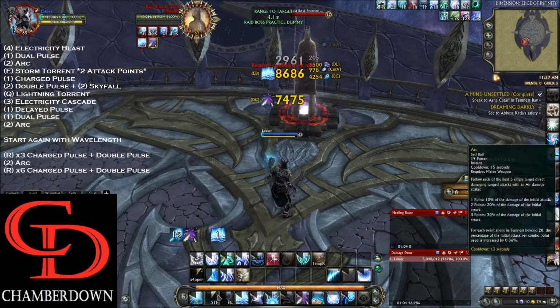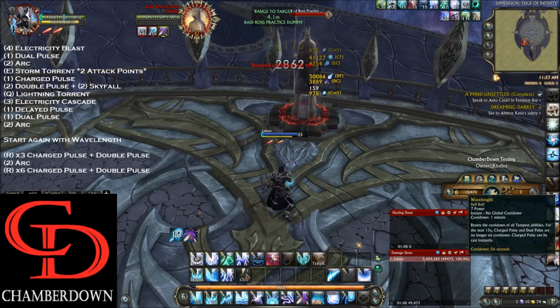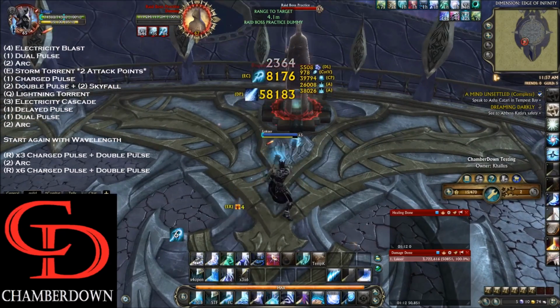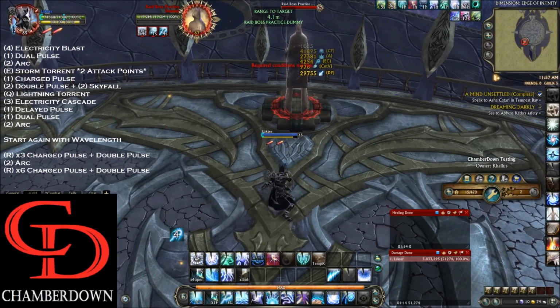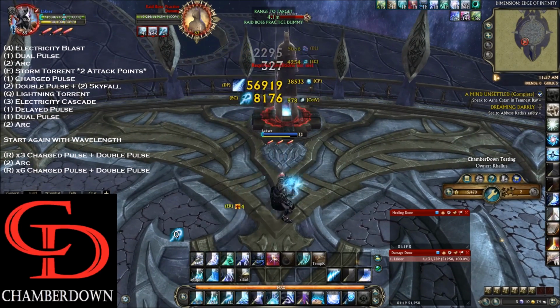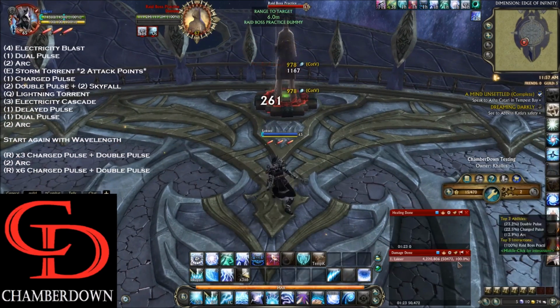And now your Wavelength's going to be done, so you're going to go right back into your Wavelength Macro and use that 3 times. And then an Arc, and then use it 6 more times. 2, 3, 4, 5, and 6, and then you're starting all over again. So you can see we kind of ended up about 51, 52 there.